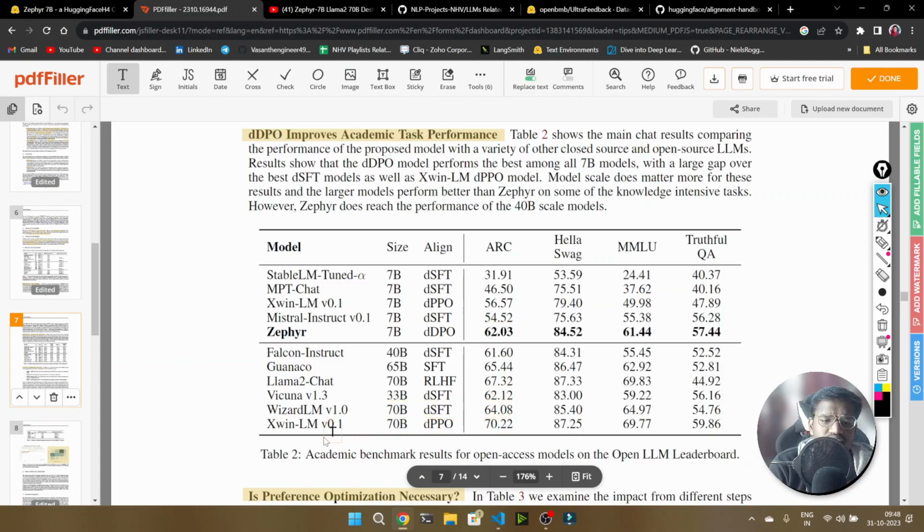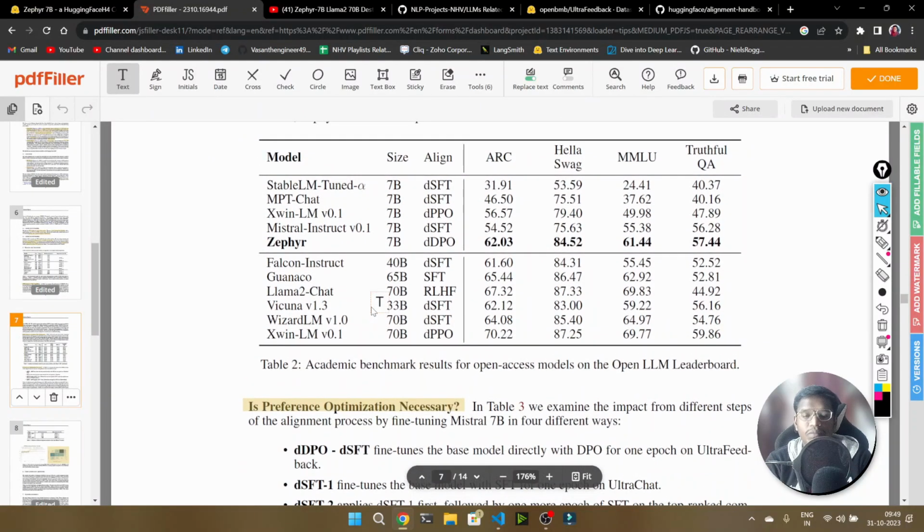Let's say here there is Xwin LM, which is 70 billion, and WizardLM, again 70 billion. This is performing closely to those 70 billion models, here you can see 84.5 to 85, 61.44, 64.97. So it is the state of the art among the 7B models, but it has also provided great competitive performance against bigger models, even 10x its size.